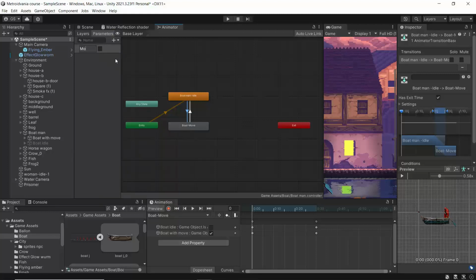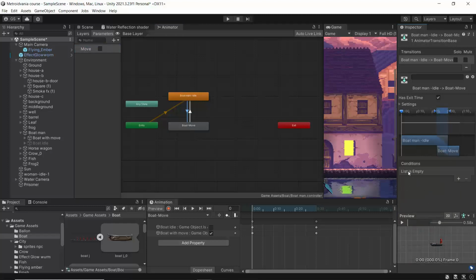We call it move. When move is true, we are going to move, and when move is false, we are going back to idle.